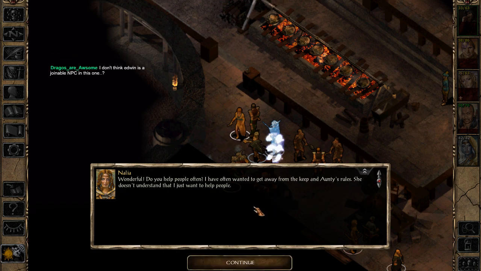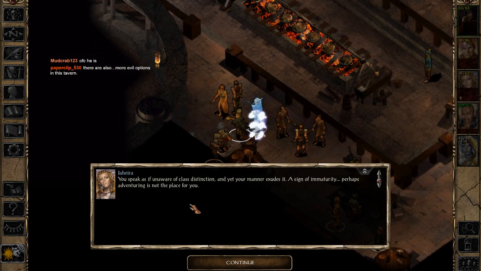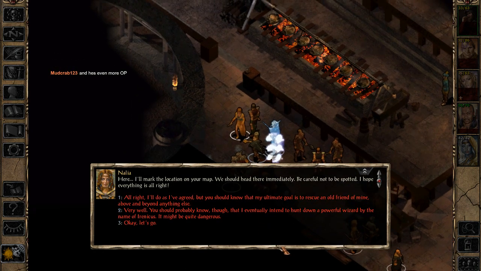Wonderful. Do you help people often? I have often wanted to get away from the keep and Auntie's rules. She doesn't understand that I just want to help people. Helping others is good. What a nice little girl you are. Would you like to see my boo? I think he approves of you too. You speak as if unaware of class distinction, and yet your manner exudes it. A sign of immaturity, perhaps. Adventuring is not the place for you. Here, I'll mark the location on your map. We should head there immediately. Be careful not to be spotted. I hope everything is alright.